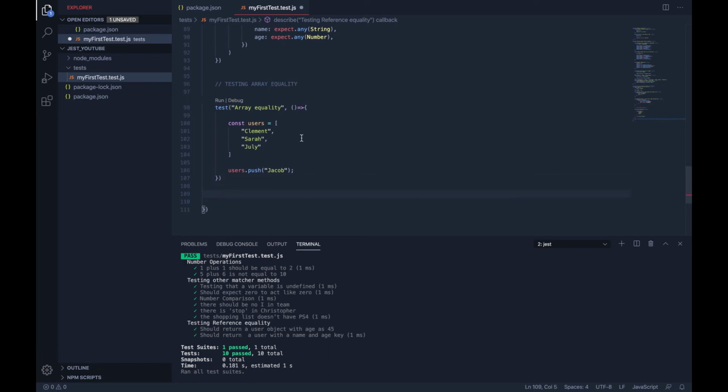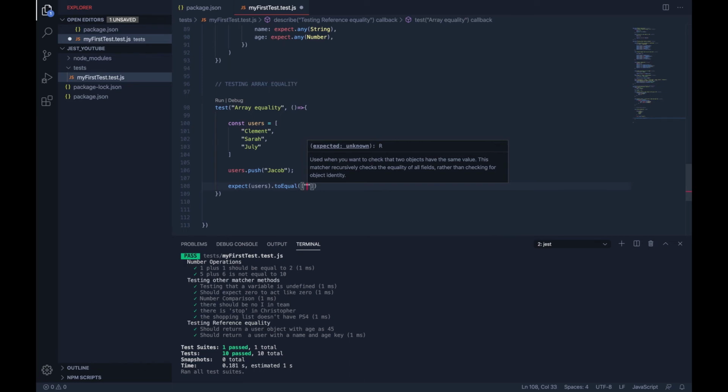Then we want to expect that the array should be equal to a brand new array with, you know, Jacob in. So I can expect users toEqual, you know, this is something we can definitely do.